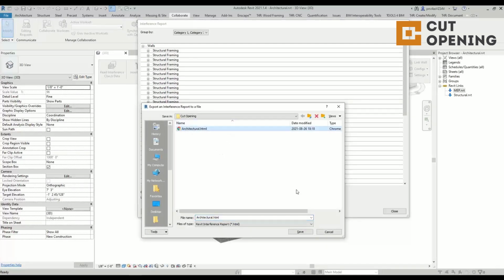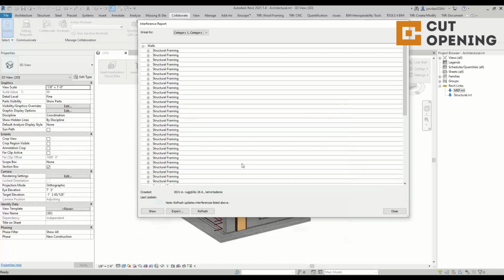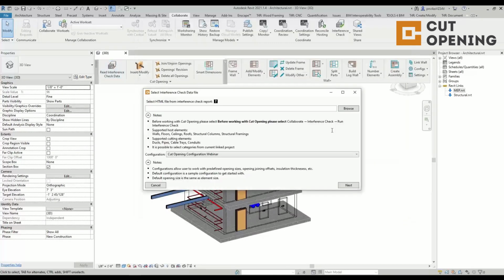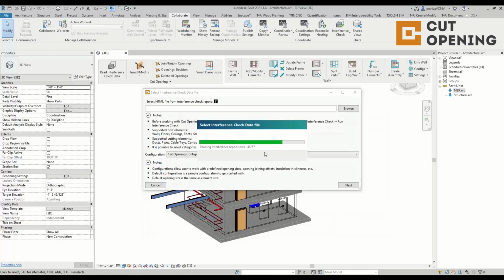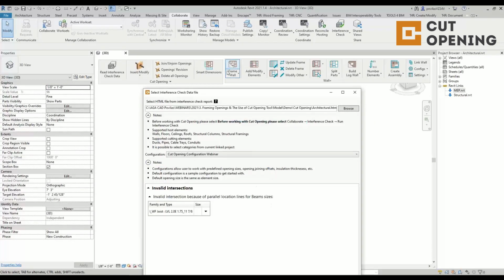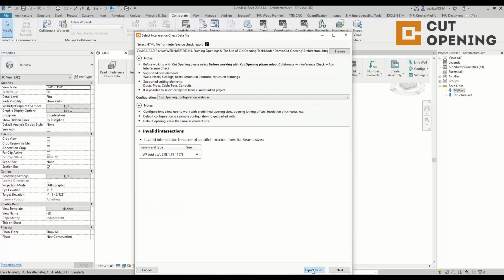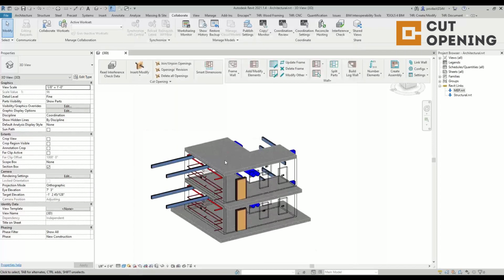Let's say we're no longer going to need this. Ideally, you want to retain that report, but let's say I'm just going to replace that. Close this. Go back to read interference check data. Pick the file. Next.